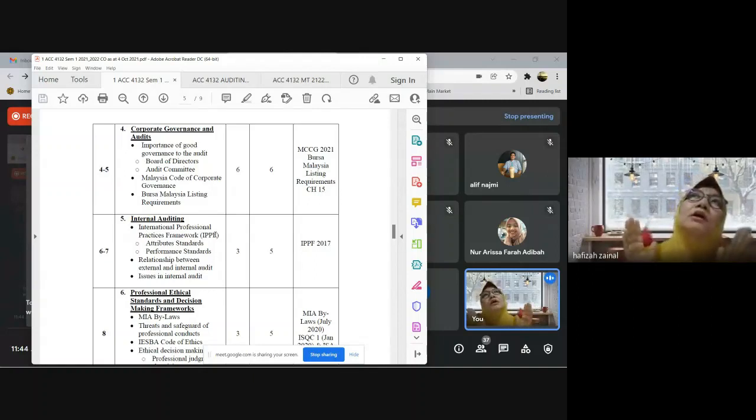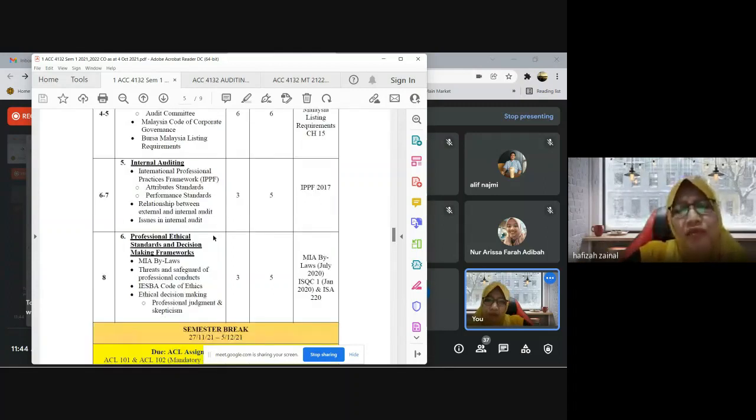Because the structure of the internal audit can be in-house, meaning you have a permanent department, or it can be outsourced, or it can be co-sourced. That means you have your in-house department and you also use external resources where you need their expertise. So that you must understand. From there you'll be able to know in what sense internal audit activity can benefit the company. All right, and then talking about ethics.